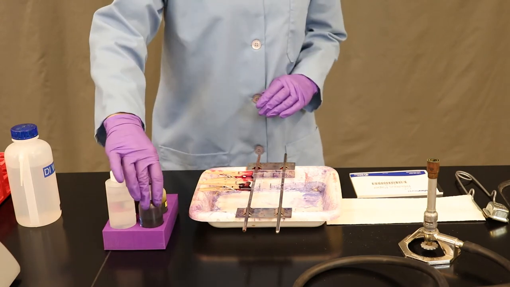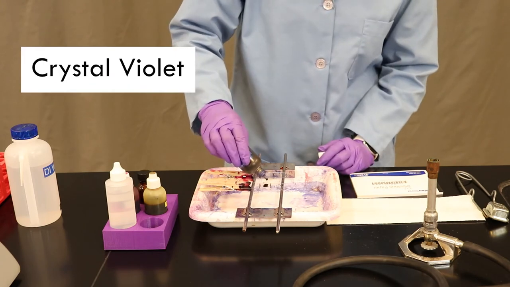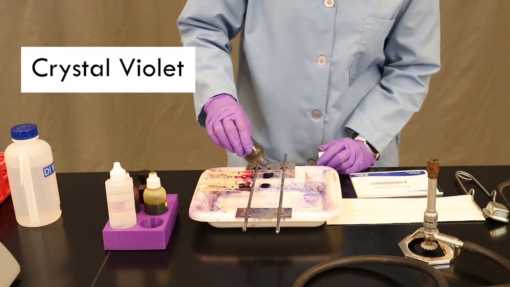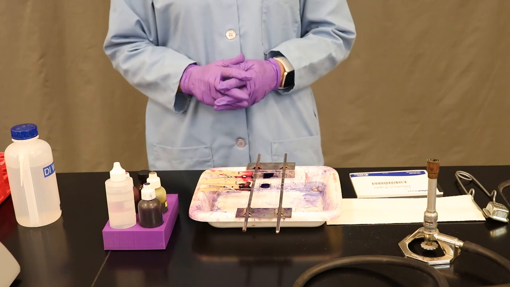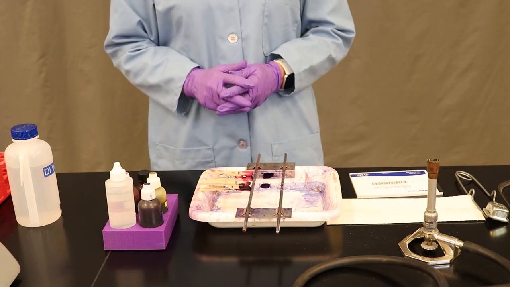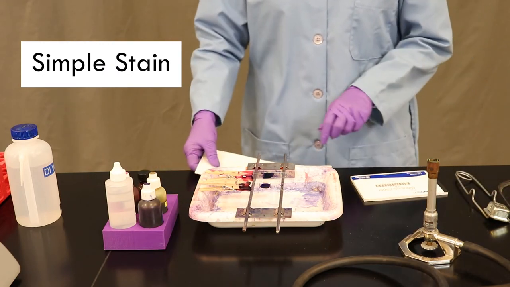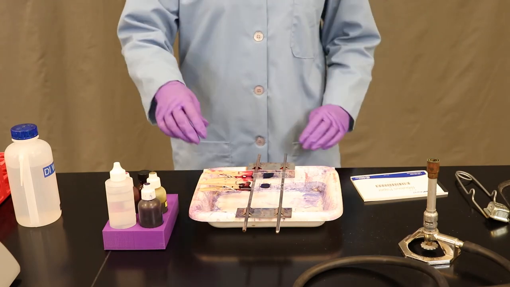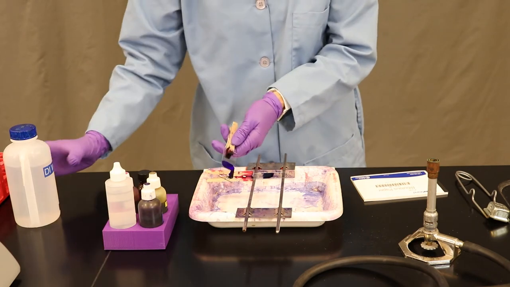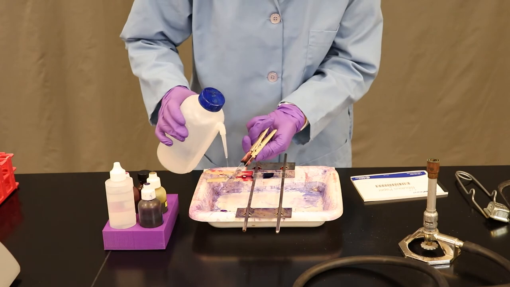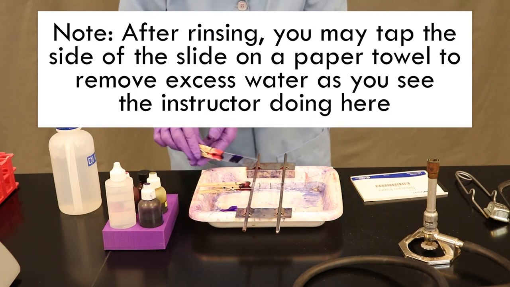And now you're ready to stain. We're going to walk you through what's called a Gram stain. We're going to first start with a chemical called crystal violet. We're going to flood the boundaries marked with the bacterial cells with the crystal violet and we're going to wait for 60 seconds. If at this point you were to only apply the crystal violet and view under the microscope, you would essentially be doing what's called a simple stain. At that point, all of your bacterial cells will appear violet under the scope. Once your 60 seconds have passed, you're going to angle the glass slide over your stain waste and rinse with DI water. Ideally, the droplets coming off the glass slide should be clear. Repeat with your second slide.